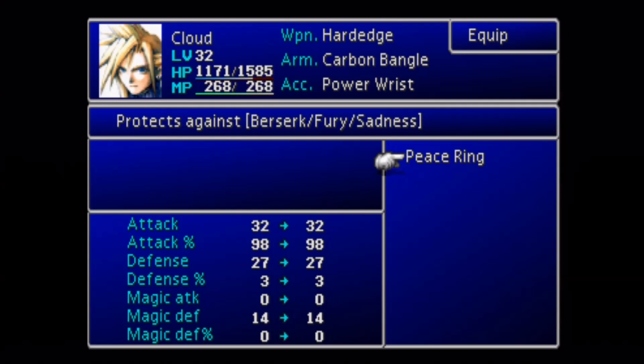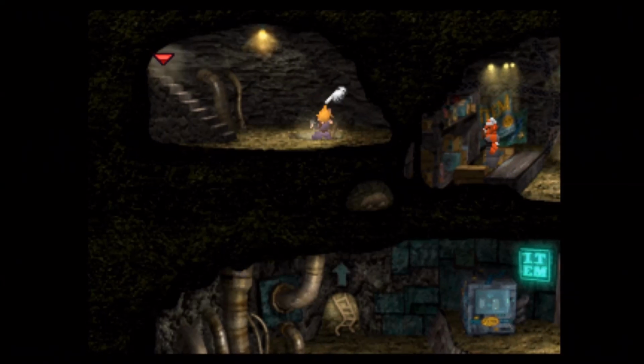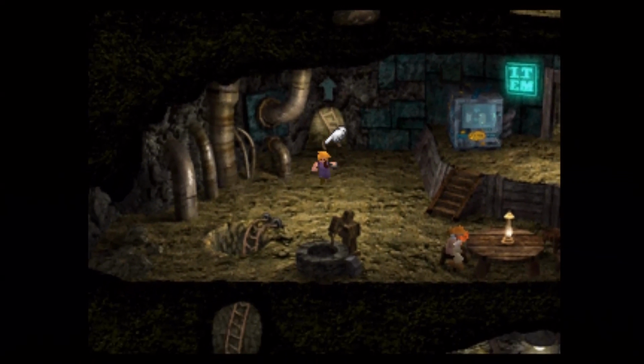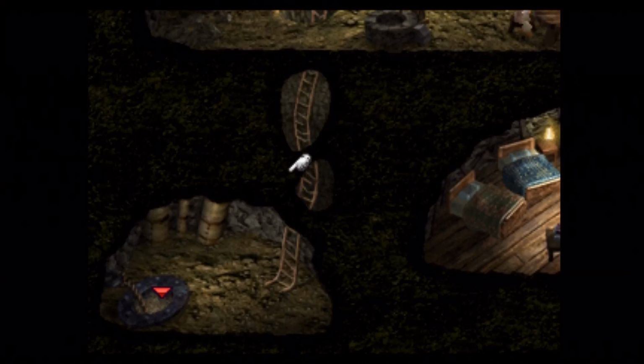Let's see what this thing does. All right, Berserk, Fury, and Sadness. I don't know. That's kind of useful, I guess. There are plenty of enemies that use those status effects. I would say, of the three status effects, Berserk is the worst. It just makes it so that your character can't be controlled, and they'll just attack the enemy.